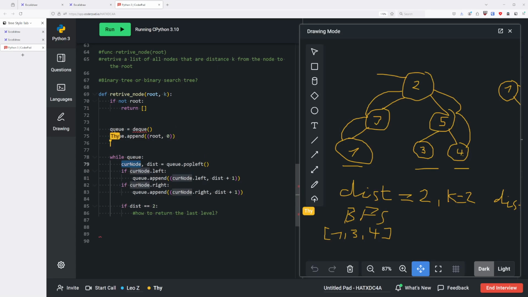Yep. Okay, so why don't you make a list for your answers? Yeah, there you go. We would need to get the last nodes, the current nodes, and the current node's values, if distance equals k.